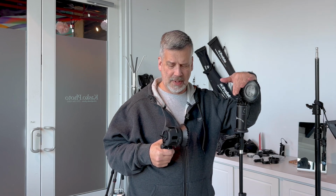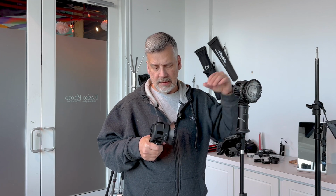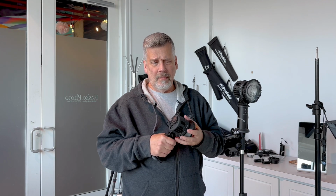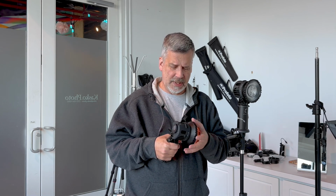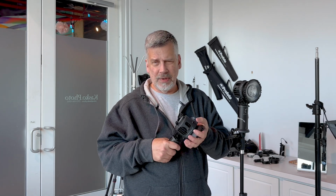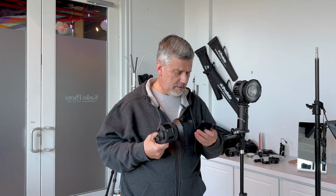Now I think LEDs, especially if you're a hybrid shooter, have their place and can definitely be beneficial. For me, on most of my shoots, it's so much easier to use a strobe than the LEDs, but there are some cases where I love having the flexibility of the LED. The flash power of these does go up from the LED, but I think this little flash will probably still put out more light than one of these. And flash is powerful.